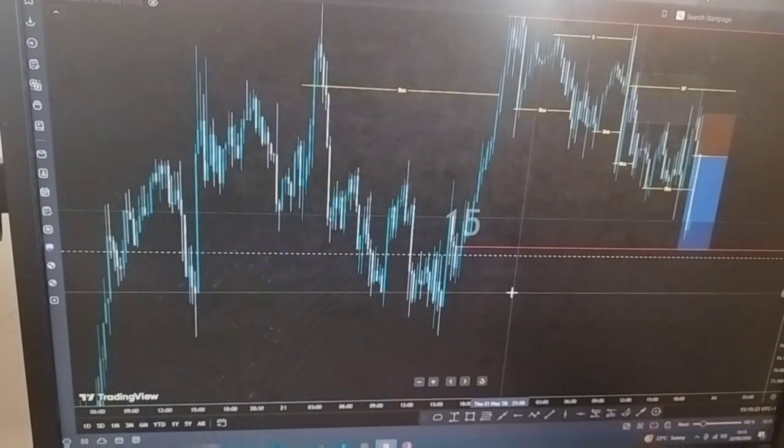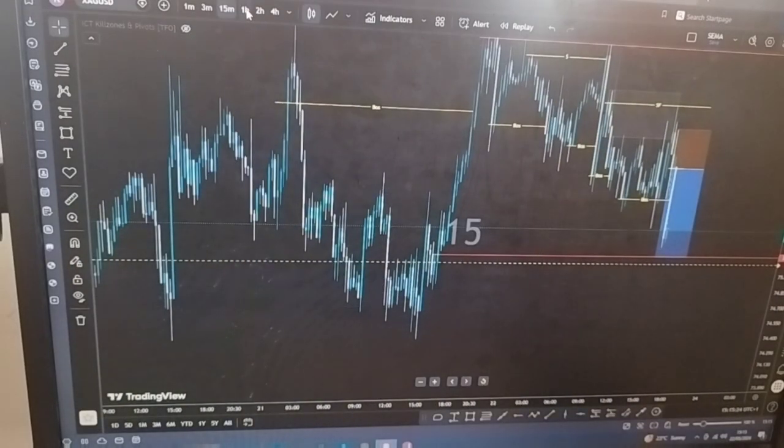Okay, now in terms of my locations, I like to go to the higher time frame. Spotting my impulse, I like to go to the 15 minutes time frame. 15 minutes time frame is the major time frame where I like to make my trading analysis from. The higher time frame is mainly for me to know exactly where the market is, because the location of the market can control what is happening in the 15 minutes time frame. So to make it simple for me, I focus on where are we in the higher time frame and what is the 15 minutes time frame saying.